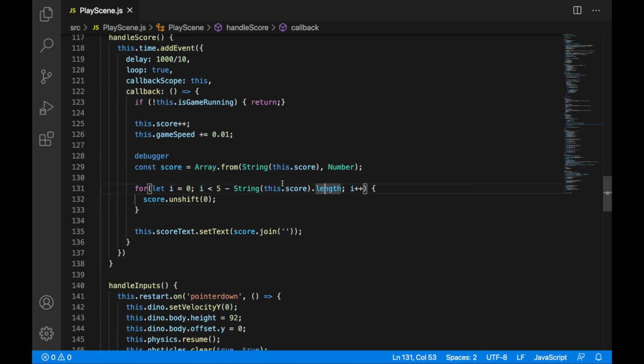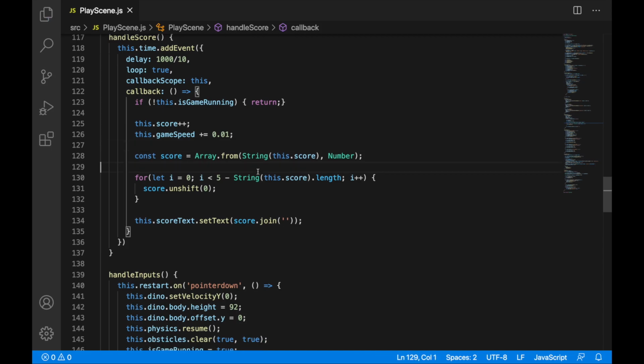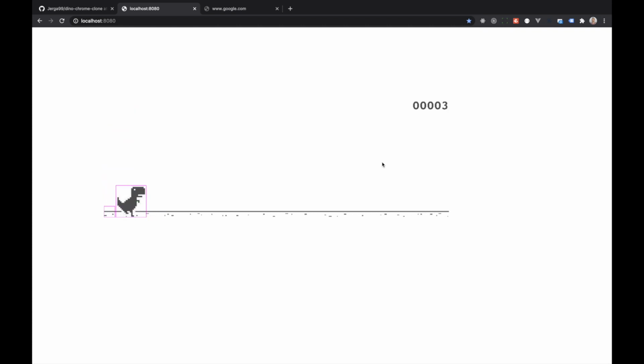Now you should iterate here 4 more times, and you should add the zeros in front of the score, and then you will simply transform this array back to a string with the function score.join, and this will create from the array a string of these 5-digit numbers. So you can simply place a debugger and debug it by yourself, but we need to continue because we are already spending a lot of time here. So score now works. What we would like to keep now is a high score of the player. Whenever we lose the game, we will also keep the high score of the previous game. So let's do it now.